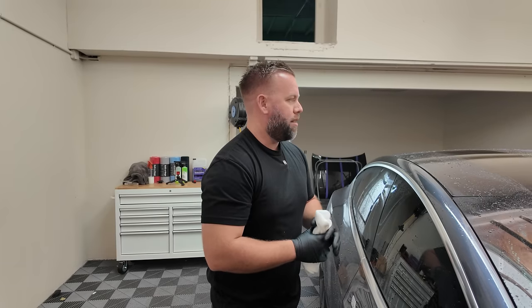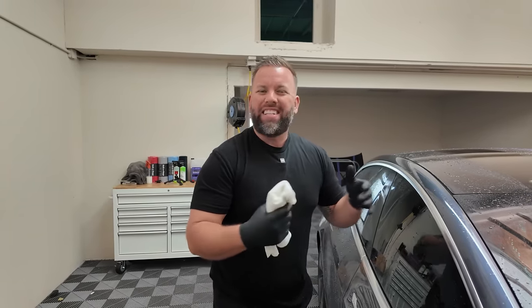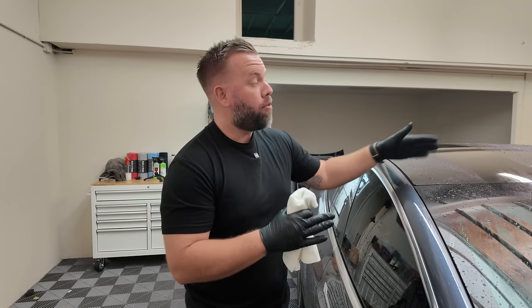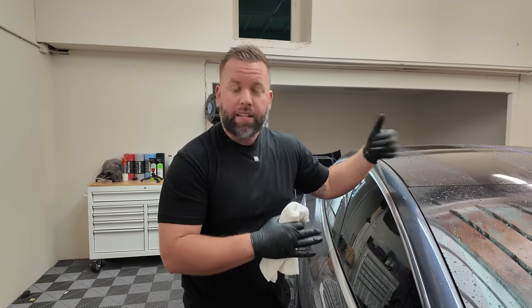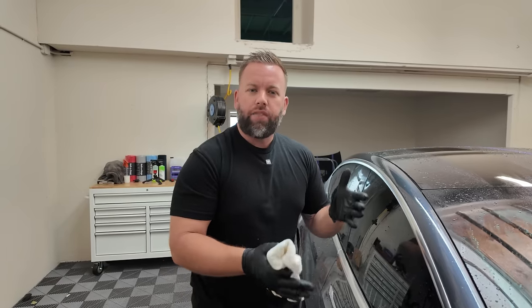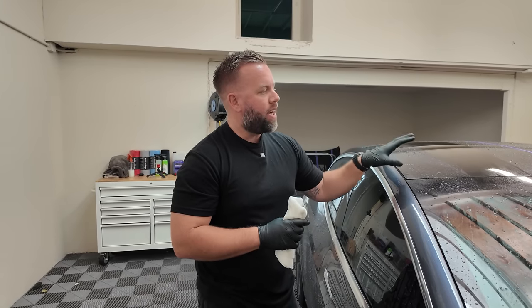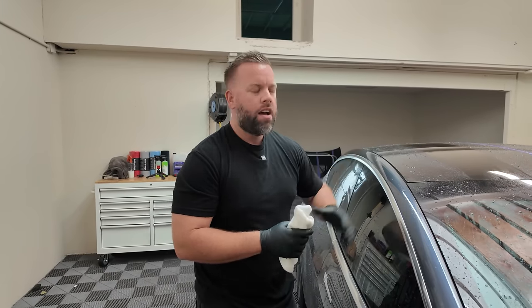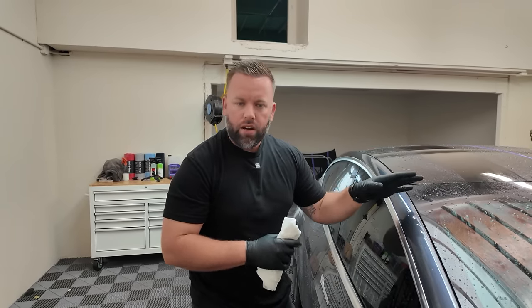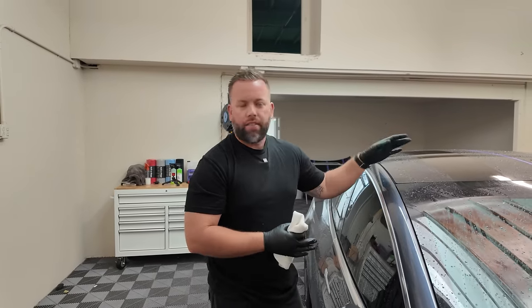So that's interesting. But I think that product is good for a multitude of ways. Not sure I would use it every day. I think, you know, one time I was using like a CarPro Reset. That would be a great alternative to CarPro Reset because it's a lot more economical than CarPro Reset is. But I was using CarPro Reset for an extended amount of time because I didn't want to touch my car at all. And what I found is because it is a strong alkaline product, it tends to corrode things a little bit faster. So a product like that, you definitely don't want to be using on your car like weekly or even monthly, really. You save that for special occasions.